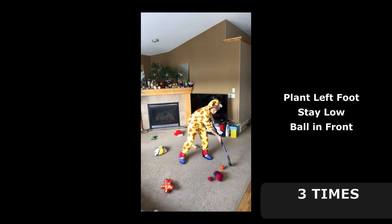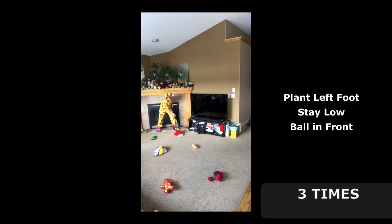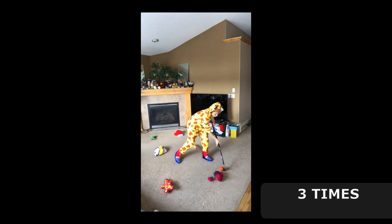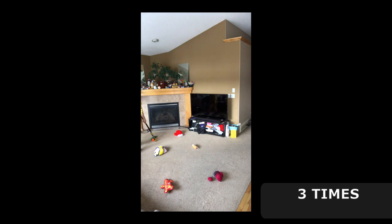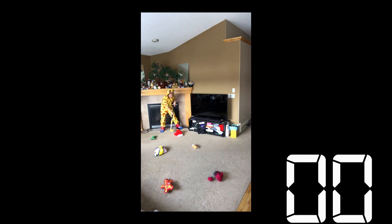Remember, get your feet around the cones when you're moving around them. So left cone, right. See how I'm transferring my weight? I step left, go to the right. Step left, all the weight's on the left. Draw to the right. Okay, so now we will do that for a minute. Are you ready? Set, go.